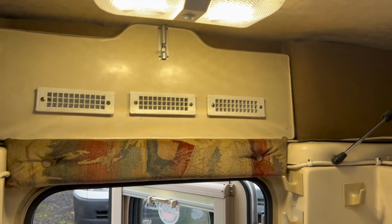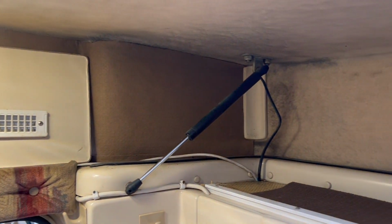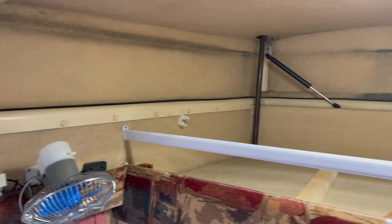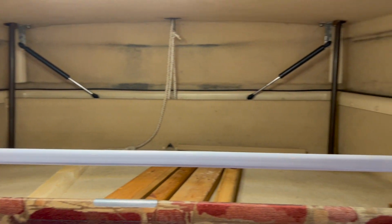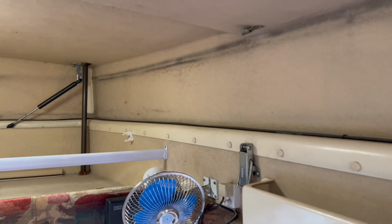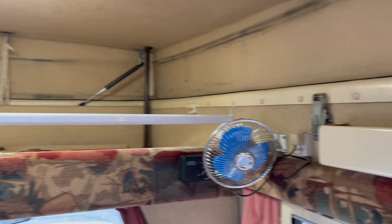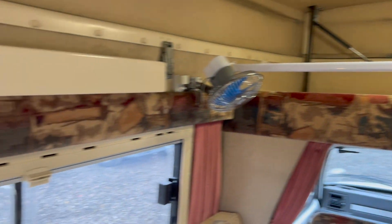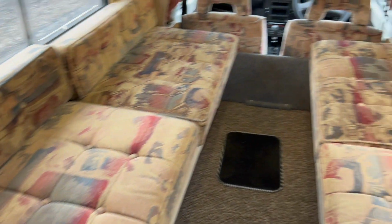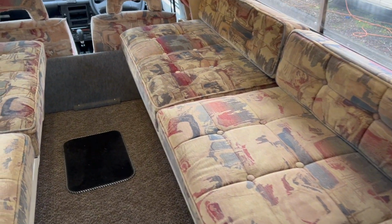You'd probably clean that up, or a very sharp Stanley blade and just scrape the top surface off there, but only being critical. It's a very common thing on the older C15 Romahomes, but everything else, there's a few little marks at the top there again that would clean up. But the camera, with the lighting, actually makes it worse than it looks in the flesh, as it were. Okay, so yeah, all the cushions, this is beautiful. As I say, the last owner has had it for 10 years, they've looked after it.